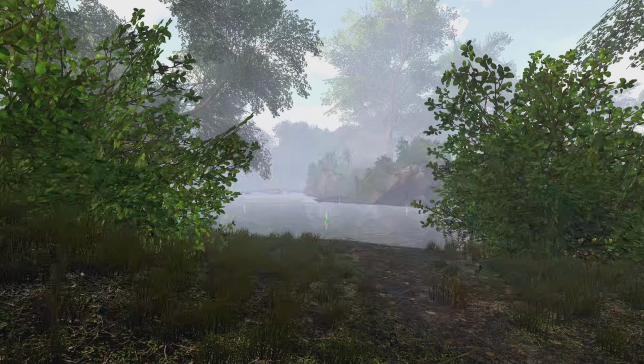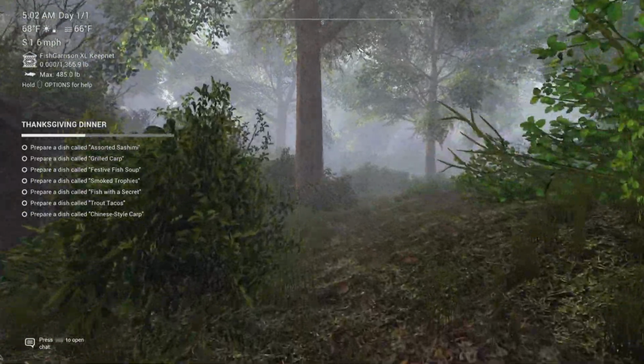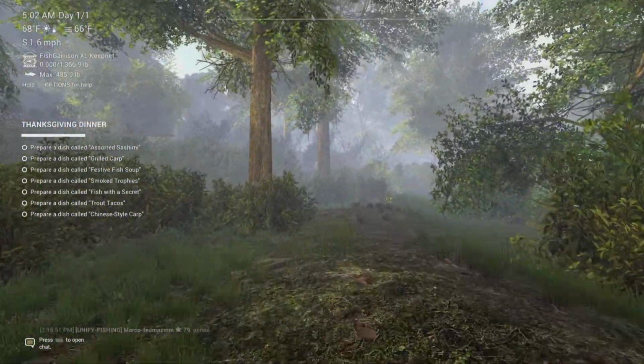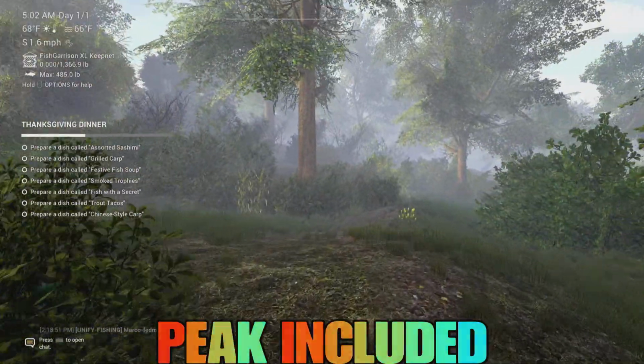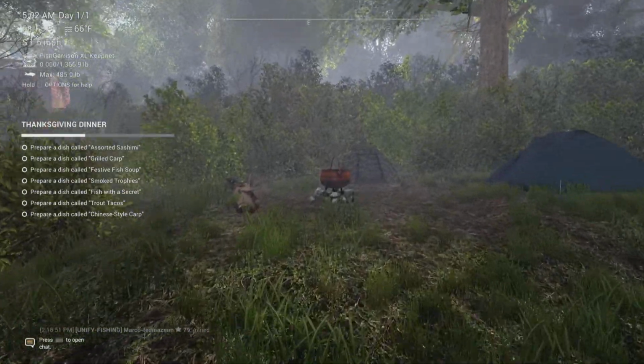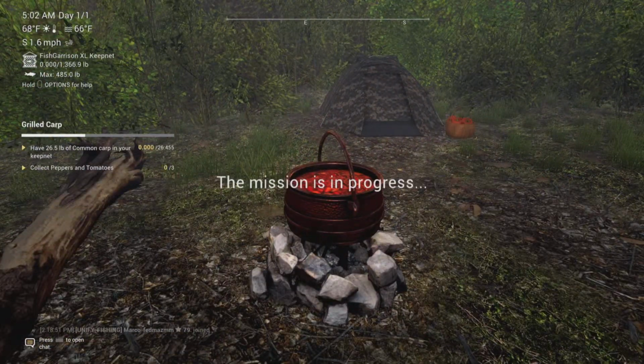Welcome back, guys, to the next mission, and that's grilled carp for Thanksgiving dinner. I'll be showing the spot, the depth, the bait, and the hook. Let's do it. So guys, once you spawn in at Narren River, I'll show the spot in the video where to go as well. It's by the broken down armor in the water.